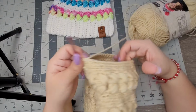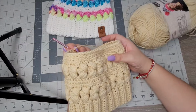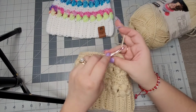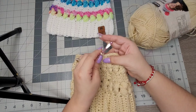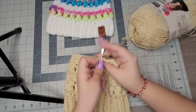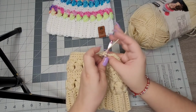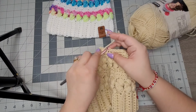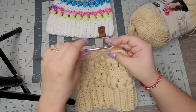Okay, so I placed 1 single crochet into each of the back loops all the way around, and I have joined with the first single crochet of the row. Chain 1, and we are going to do 1 single crochet in the next 3 single crochets, the back loops only, and then a decrease in the back loops only. Okay, we'll repeat that.